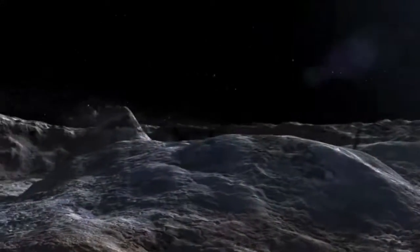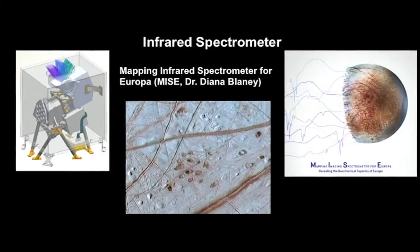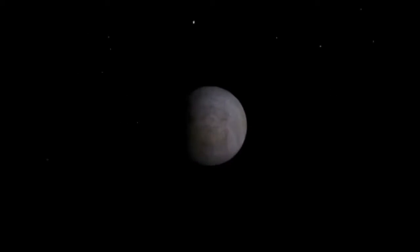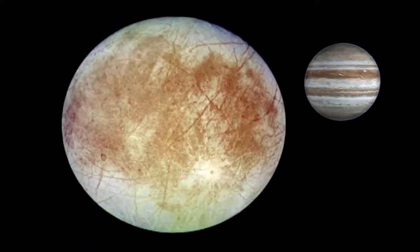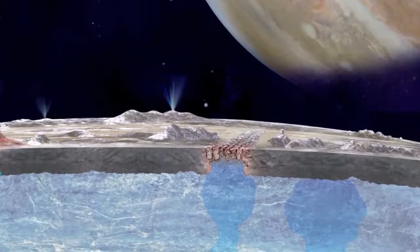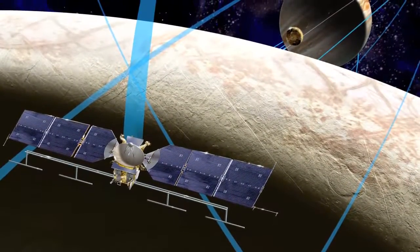NASA announced May 26th it has selected 9 science instruments for a mission to Jupiter's moon Europa to investigate whether the icy moon has conditions suitable for life. The instruments targeted for launch aboard a robotic probe in the 2020s include cameras and spectrometers to collect high-resolution imagery, an ice-penetrating radar to measure surface thickness and look for subsurface lakes, and a magnetometer to measure the strength and direction of the moon's magnetic field and allow scientists to determine the depth and salinity of the moon's ocean. The mission will collect data during a series of close flybys of Europa during a 3-year period.